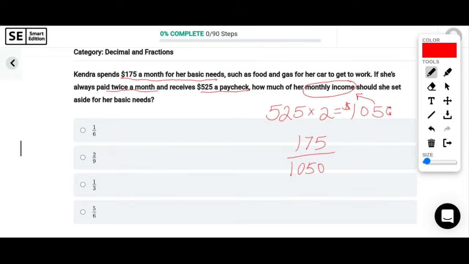Okay, so when we're simplifying fractions, you just want to find something that you can use to make it smaller. That's one way to do it. It doesn't always happen in one step, but that's okay. In this case, I might say, oh, well, these both look like I could divide by 25. So when I do that, I get 7/42. And 7/42 can actually be simplified even further if I divide both of these by 7. So this turns out to be 1/6. Okay, 1/6 would be my final answer.